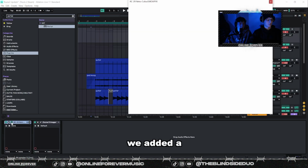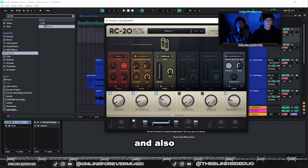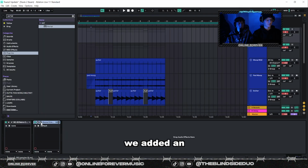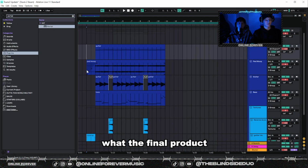So for the master we added an RC-20 with the Vinyl 1 preset. We put down the noise a little bit and also the wobble and the distortion. On top we added an Ozone Imager to make the highs a bit wider. So this is what the final product sounds like.